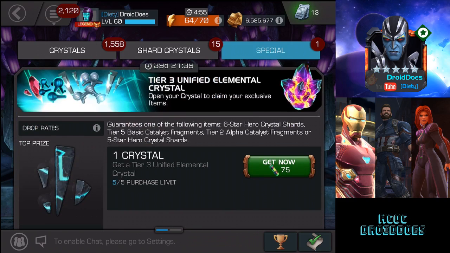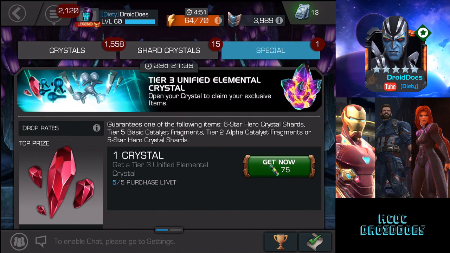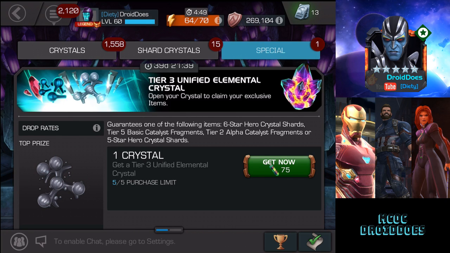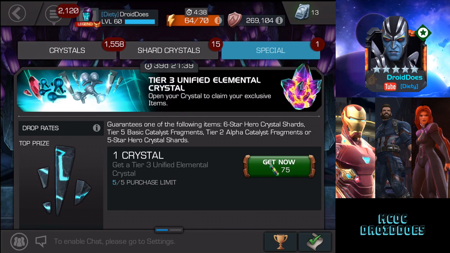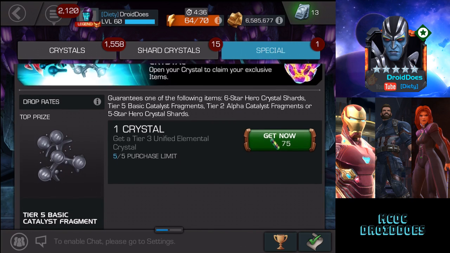Tier 3 unified, there seems to only be one tier 3 one, and that's this one right here. This is basically the cream of the crop. And again, that's 75, which is of course the most expensive, and you can buy that 5 times. So that's 375 elementals, which of course is basically everything you got. That would leave you with a whopping 15 elementals left over.